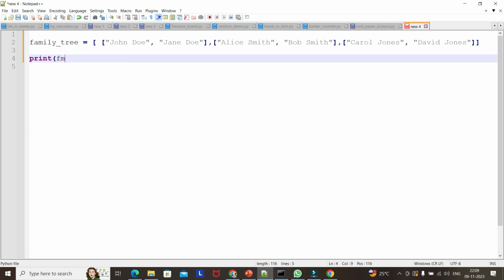So I want to print family underscore tree of 0.